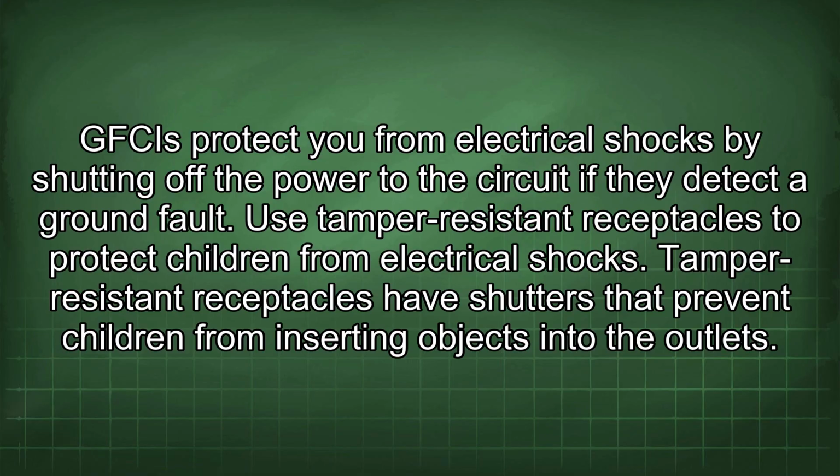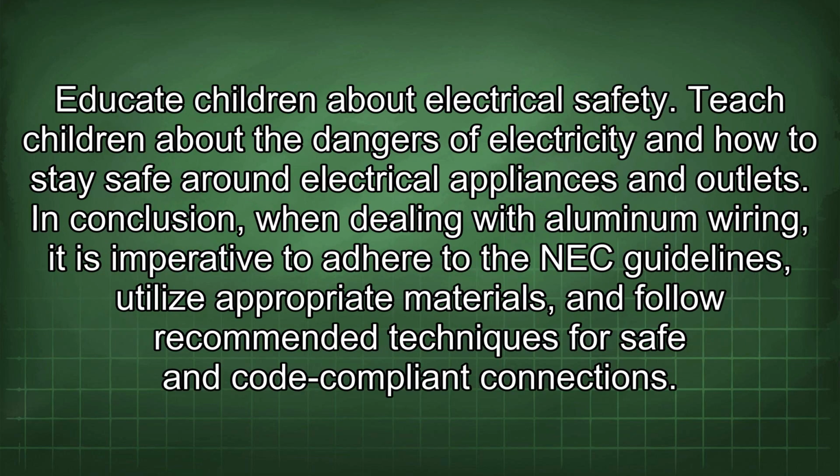Use tamper-resistant receptacles to protect children from electrical shocks. Tamper-resistant receptacles have shutters that prevent children from inserting objects into the outlets. Educate children about electrical safety. Teach children about the dangers of electricity and how to stay safe around electrical appliances and outlets.